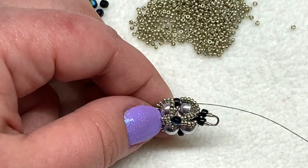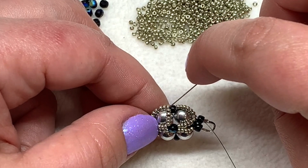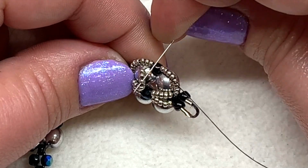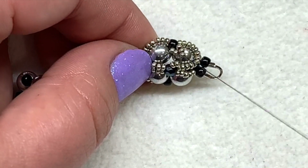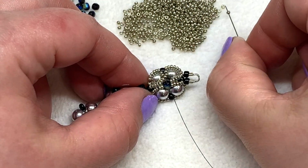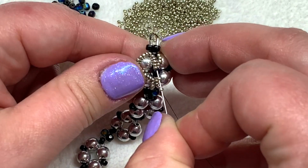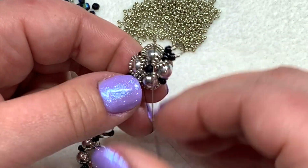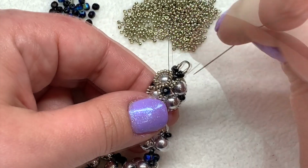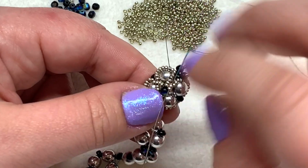And now you're going to kind of bring this all together. We're going to pick up 2 15-0s and then count up to your third 15-0 in this section of 3, which is going to be in the center. And go through that one. Pull nice and tight. And then to finish that little section, pick up 2 more 15-0s and head down through the 2 15-0s in this next row. Just like that. Now go through the 2 15-0s that are sitting in the next row, right there.